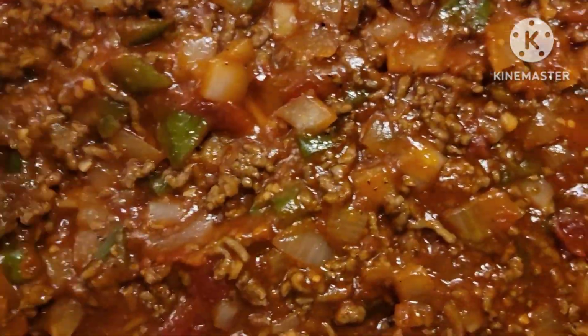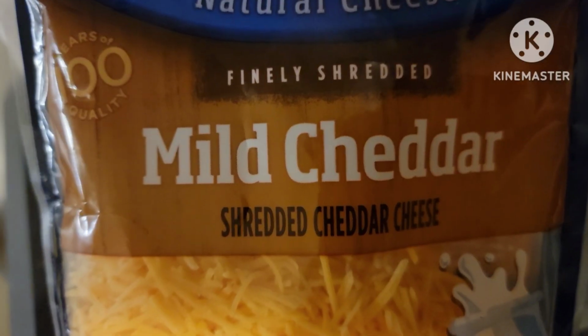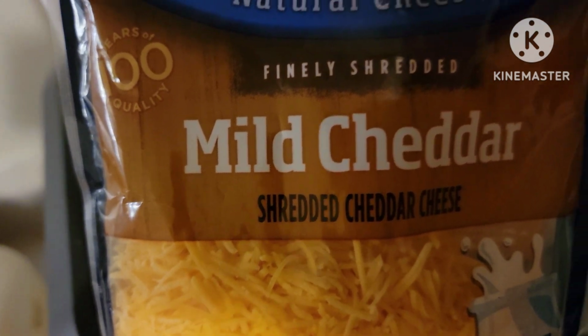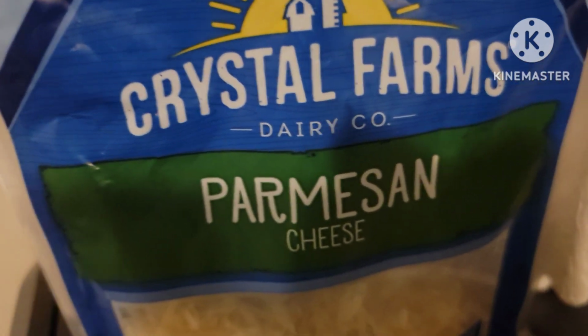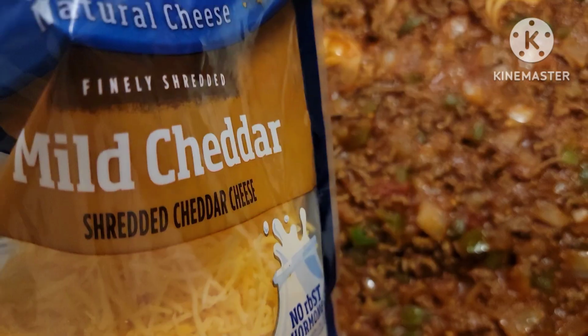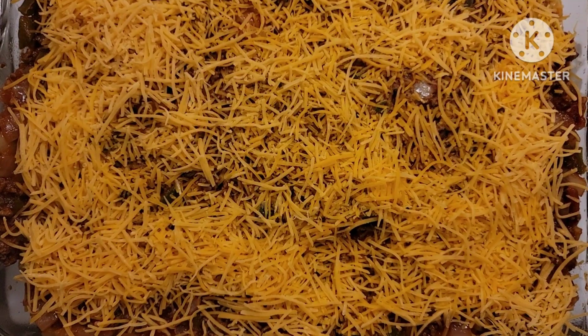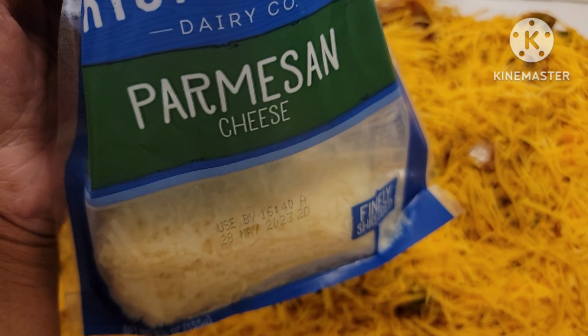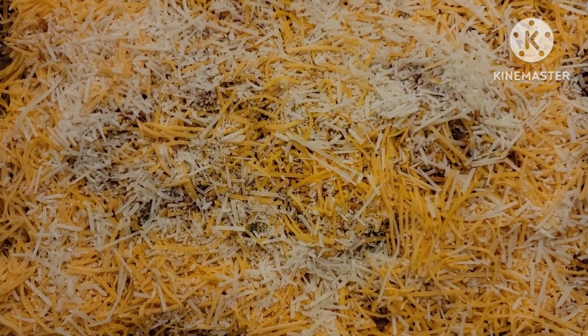I'm just spreading it out. I'm gonna add the cheese. You can use whatever cheese you want. I'm using the mild cheddar cheese and also the Parmesan cheese because that's what I had in my fridge. I'm just gonna sprinkle this over our meat. Okay, we got both of the cheese on. Now I'm just gonna throw that bad boy in the oven and I will be right back.